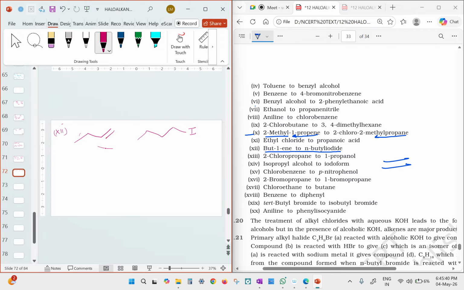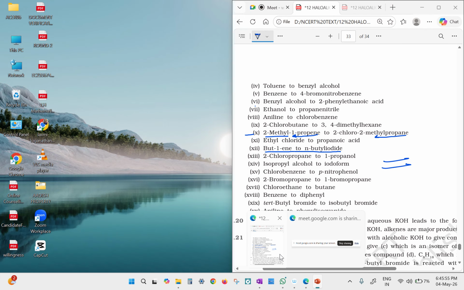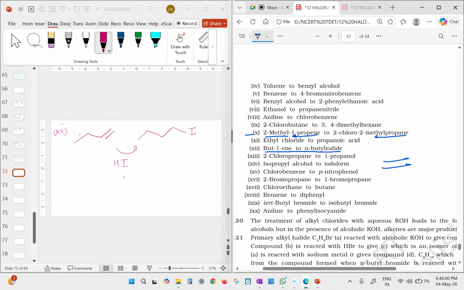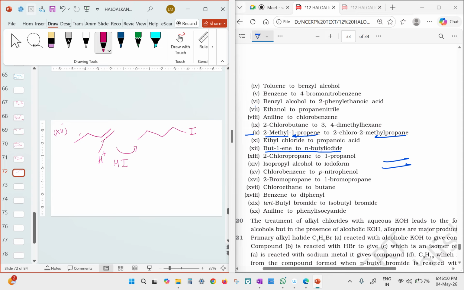Okay. The double bond is no longer there. So it seems to be an addition of something. What have you added? Have you not added HI? But is HI addition possible? Is this a Markovnikov or anti-Markovnikov product? Tell me, children. The H part goes to this carbon and I minus goes to this carbon. Is it Markovnikov or anti-Markovnikov?